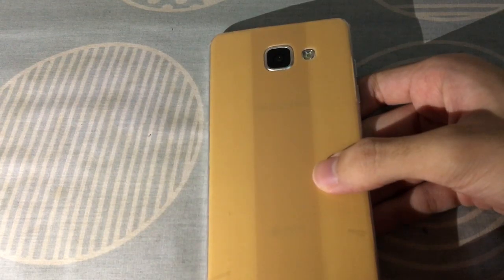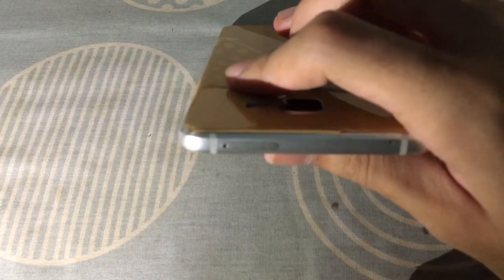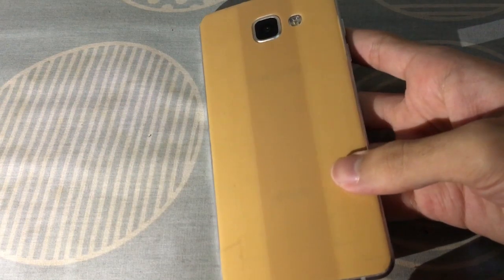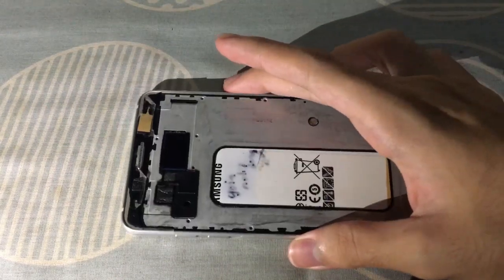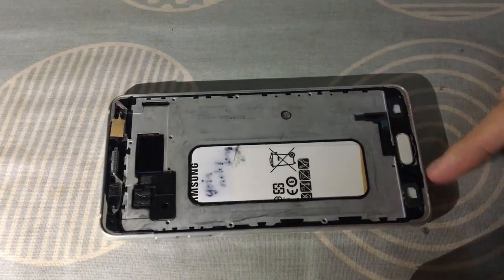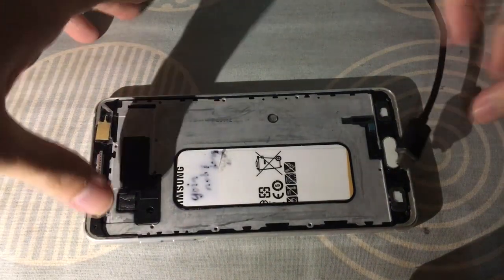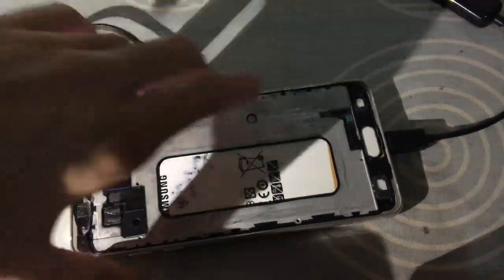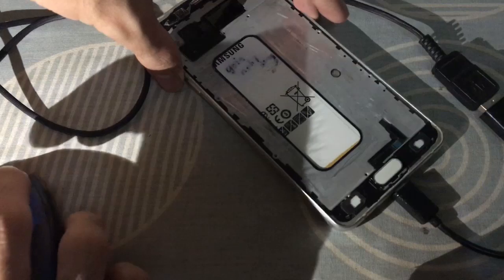Next up is my beloved Samsung Galaxy A5 2016. It looks like a typical A5 2016, but you might be wondering why I'm taping the glass back — it's because I don't want further cracks on it. Here's the state of it: it's screenless, like my Note 1. Everything works except there's no screen. I wanted to make this my second phone, but the OLED screen replacement was so expensive compared to LCD. On top of that, the battery was swollen, which was my fault. Only two parts need replacing and it would be a fully working phone again, but right now I'm broke, so I'll save up in the future.